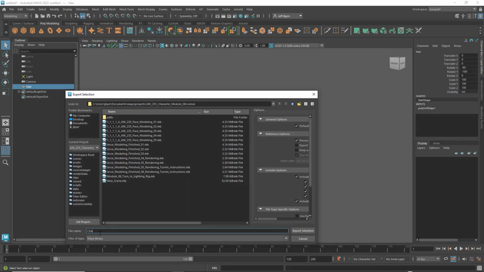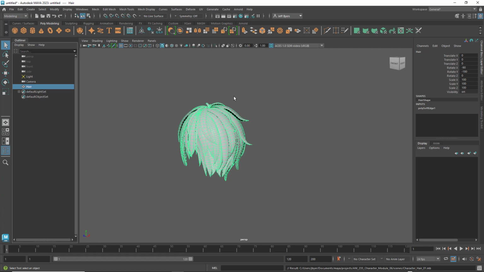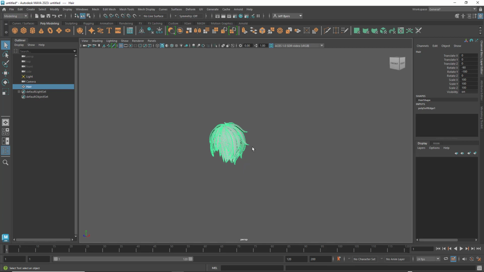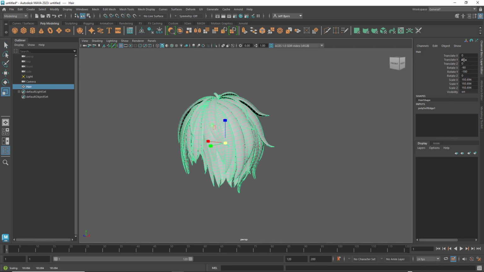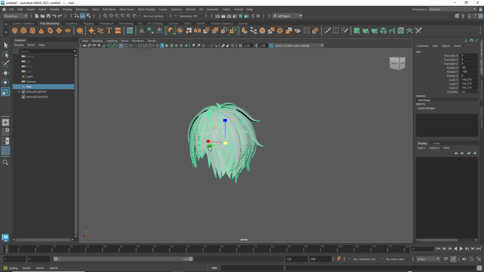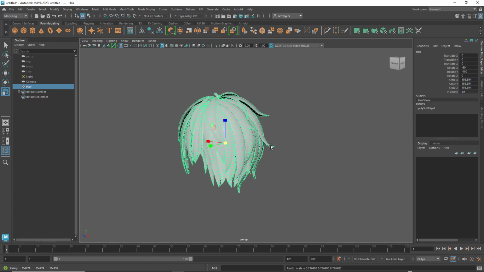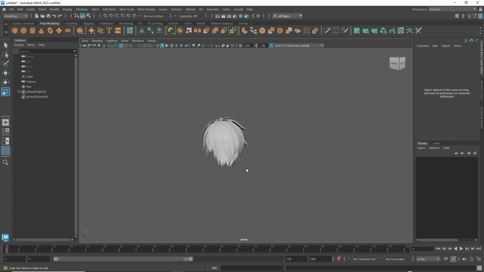So let's just call this character underscore hair or something like that, 1. And there you go. That way you can pop it back in. So you just go File, New, and do a new scene with your character, okay? And then you can import it in with your character and it'll be all cleaned up. Now it may be super small or maybe super big. I have no idea, but you can scale it. I've got it unlocked over here now, so you can scale it or size it in any way you want to get it shaped for your character, okay? Shouldn't be any problem that way.